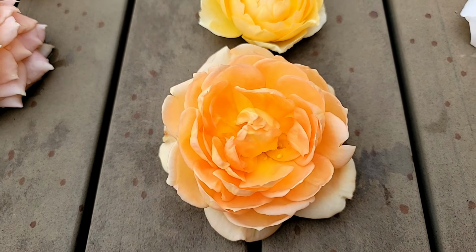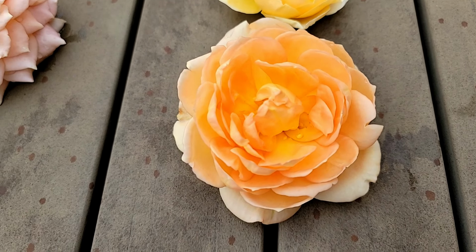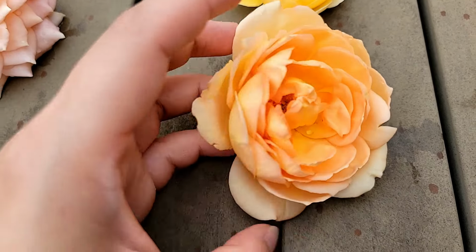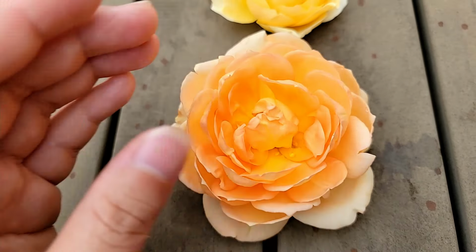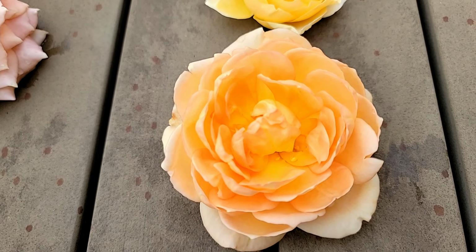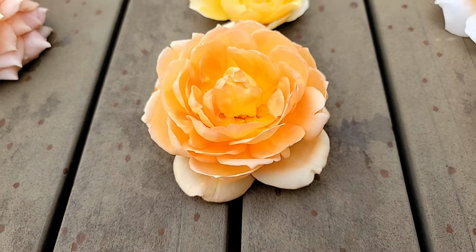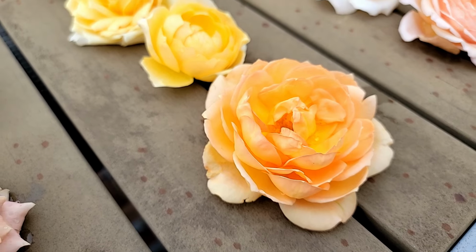It's a rose that blooms very well in spring, and then it will take its break in the summertime, and then it will bloom again in fall. And when it blooms again, the color is just nice. Now it's a lot darker. It's a lot more orange when it's in spring. This is not the regular Lady of Shalott color, but that's how it looks. If it blooms in summer or in fall, that's how it looks.